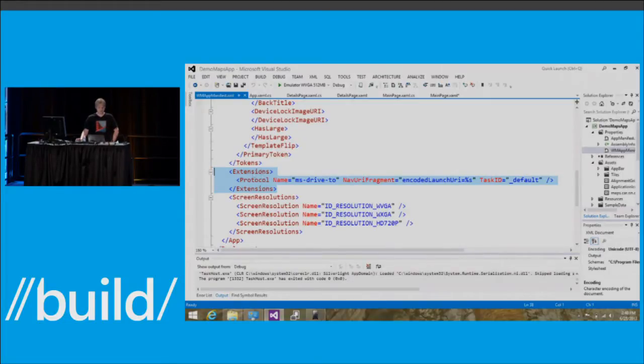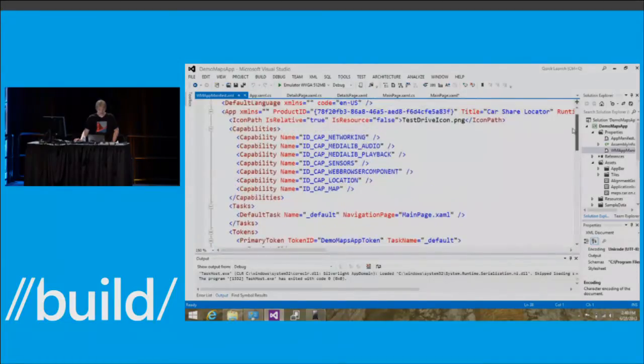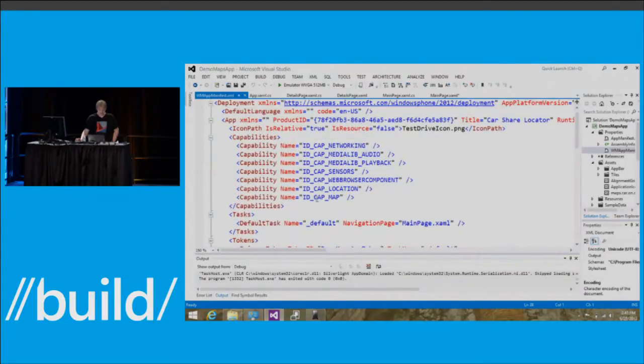So you just put in this extensions element, say the protocol, and give it a protocol name, and these two other fields are just the defaults that you need to set that are given to you on MSDN. And just while we're in here, let's sanity check ourselves and make sure that I added ID_CAP_MAP and ID_CAP_LOCATION. Good. We won't be crashing on first launch. That is excellent, not a way to run an end-to-end demo.